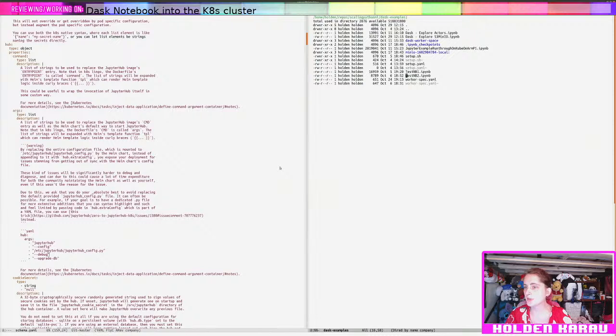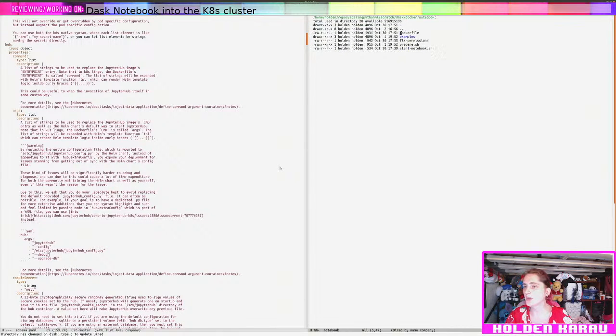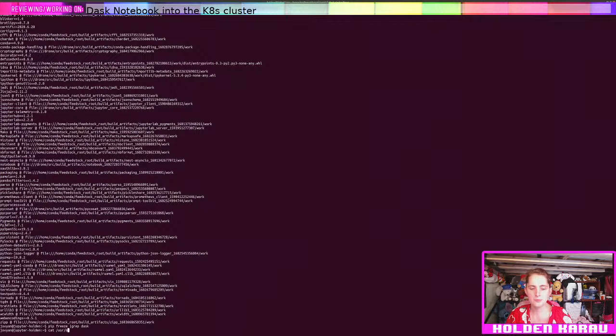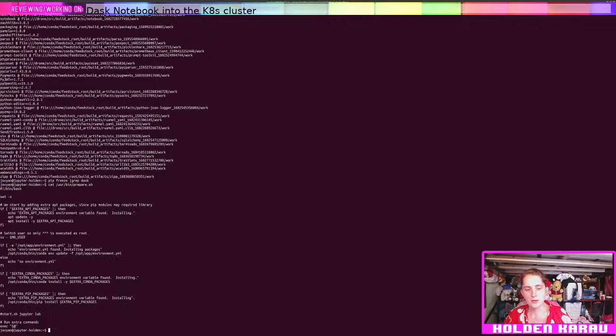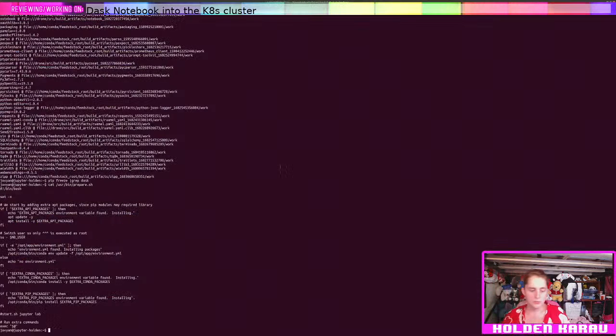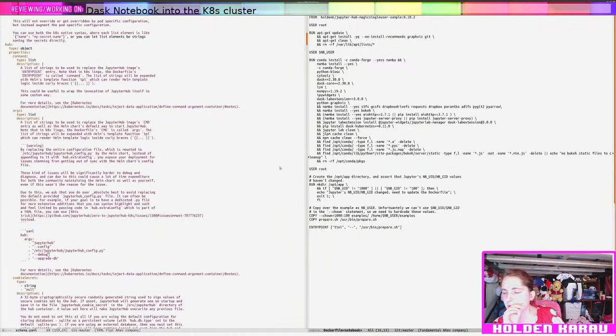Totally 100% possible. Looking like it, honestly. So now we go into the scratch directory, go into Dask Docker, go into notebook, go into the Dockerfile. Okay, you know what? Mamba list? Okay, Mamba is not installed.